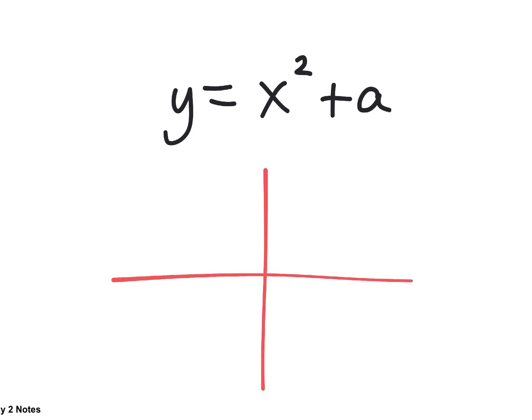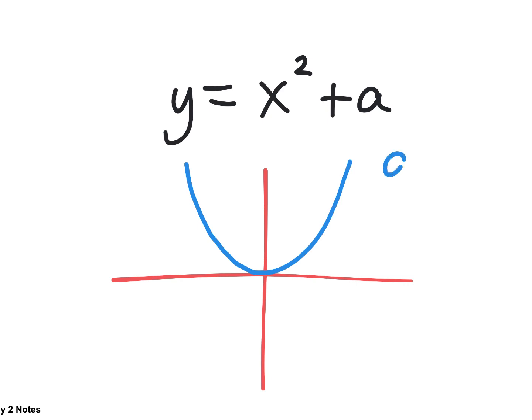I do have one last thing to remind you about that we didn't talk about in this class. What if I asked you to graph y equals x squared, but it's plus a? Would you just graph y equals x squared to start with? Do you know where that thing's going to move? Are you at least smart enough to know that it's going to move up and down, based on what a is? So where do you graph this thing? Well, if you don't tell me anything about a, I just graph it right there, and I say, I don't know which way it's going to go, so I just leave it. But they'll always tell you something about a.